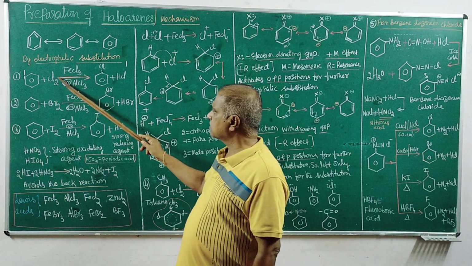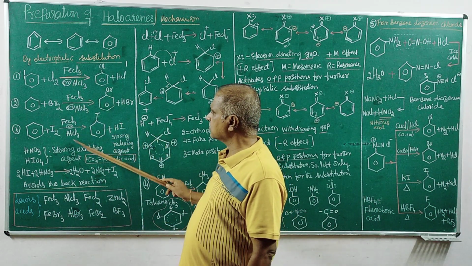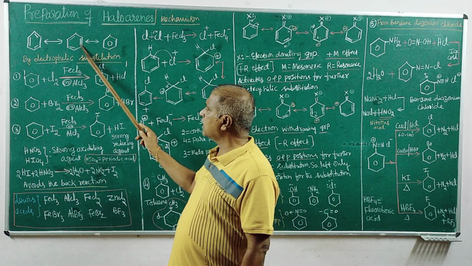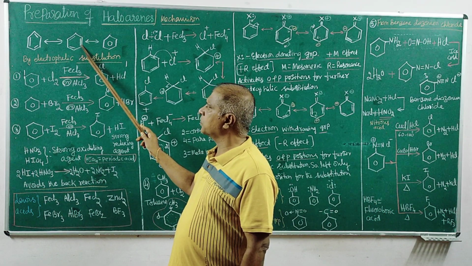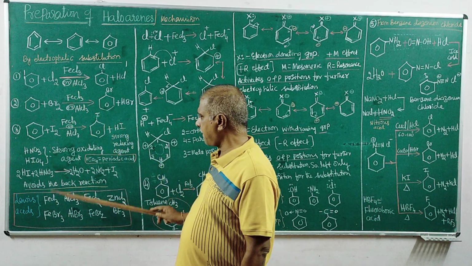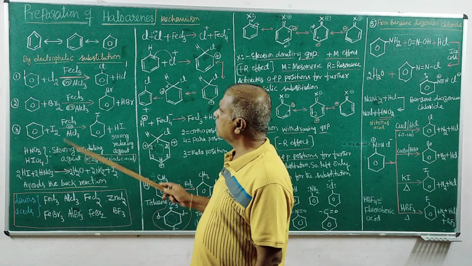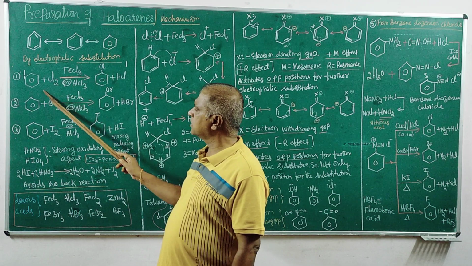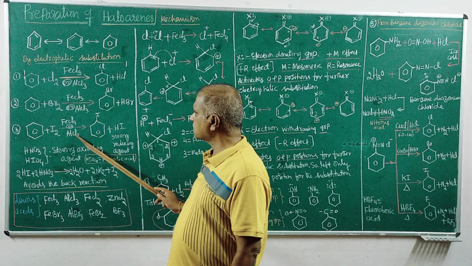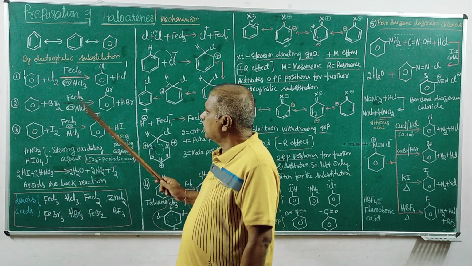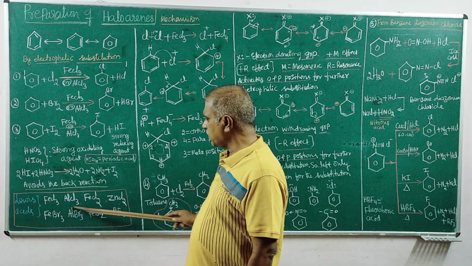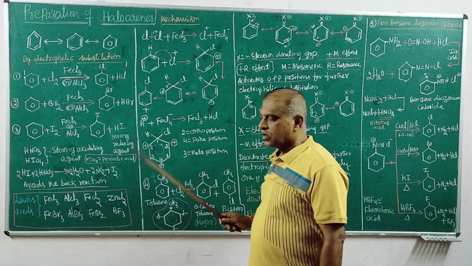These are the reactants, with the reagent and the catalyst. This catalyst is a must because, as I told you, benzene is less reactive. It requires strong Lewis acids. So here we use chlorine with benzene, bromine with benzene, iodine with benzene, and these Lewis acid catalysts. There are many Lewis acids we have, and we can use any one of them for this reaction.